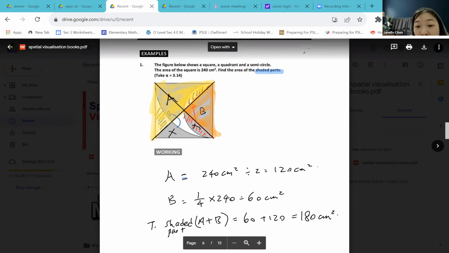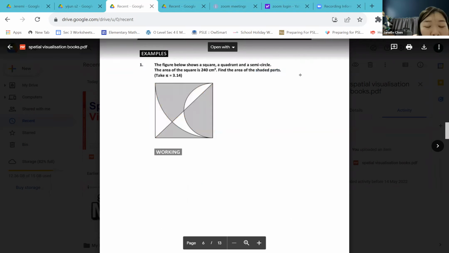Yeah, especially a question like this, I would think it's actually 4 marks. Yeah, it could be 3 marks depending on how the teacher wants to set the question. So, going back to why I say that we must do visualization. Imagine you didn't do what I did. Imagine you try to find the individual parts. I have no idea how you are going to find them.